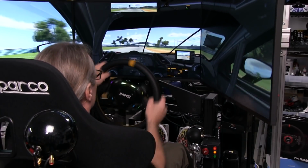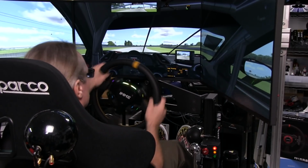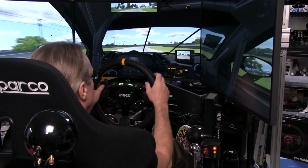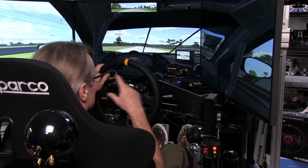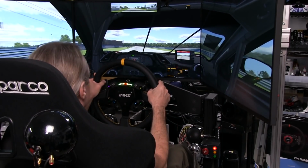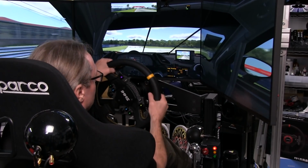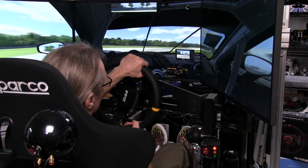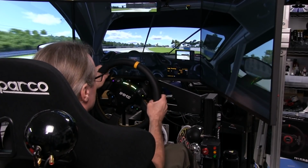And it actually doesn't feel too bad because I got the other stuff adjusted now. It's quicker, though. That's what the speed is doing. It just makes the steering wheel react quicker. It just feels a little bit too snappy for me. I'm all about immersion, and I'm just trying to get it to feel like a car should feel to a certain extent, because we are obviously in simulation.